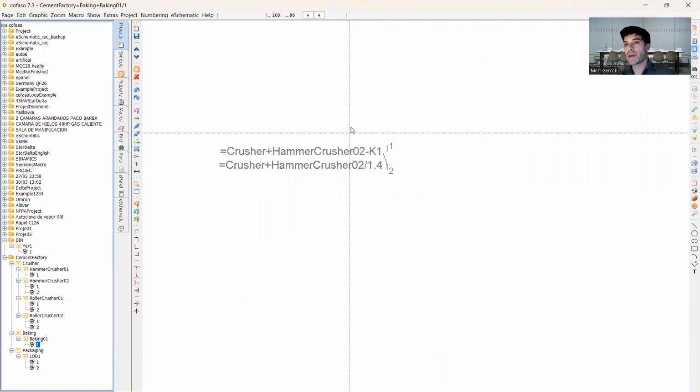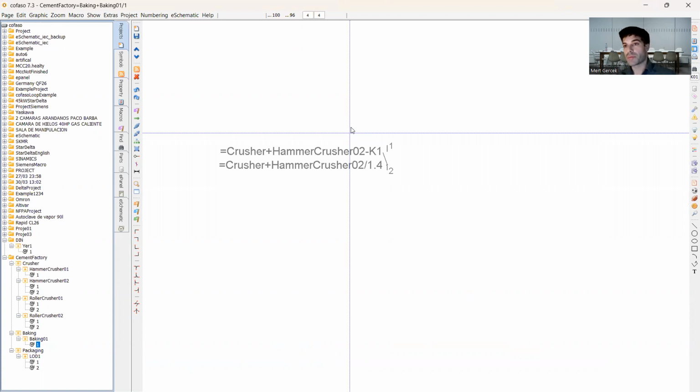This structure you should think about before you start to design your project, so that you can have a well structured project. This is going to make the whole process easier for maintenance, and especially for maintenance, it's really important.